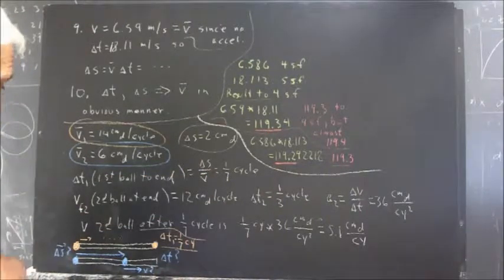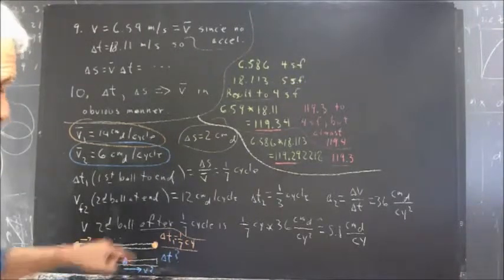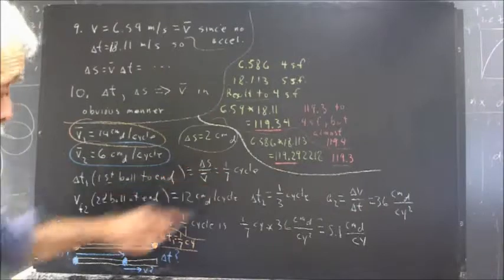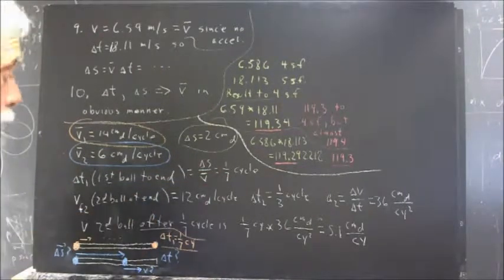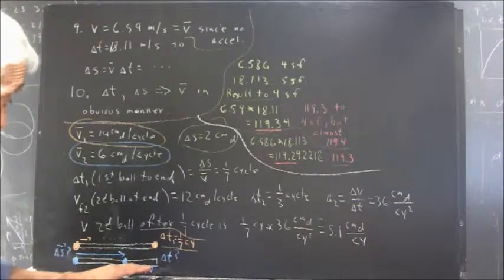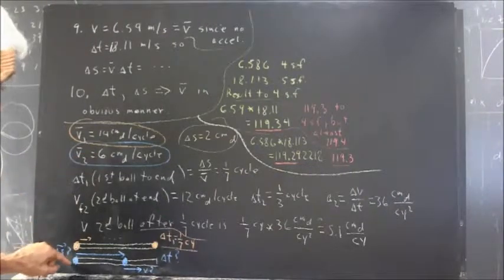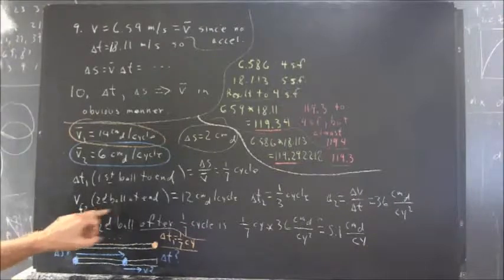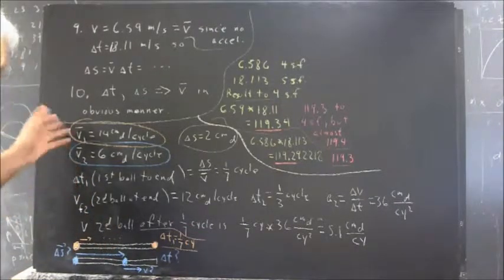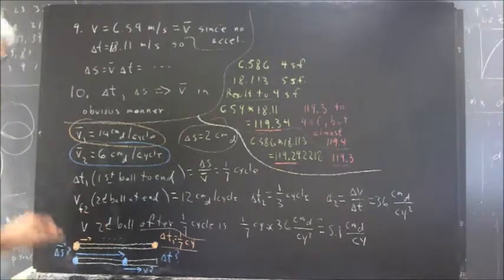Okay, then what we want to do to figure out how fast this ball is going to be going after 1/7 of a cycle, in other words, in the time this ball takes to get to the end, we'd better know the acceleration on this ramp. And we don't yet know that acceleration. We only know the ball's average velocity on the second ramp. So we find the final velocity. Okay, this time it's relevant. Up here on the first ramp, it isn't really relevant, not to the question as posed.